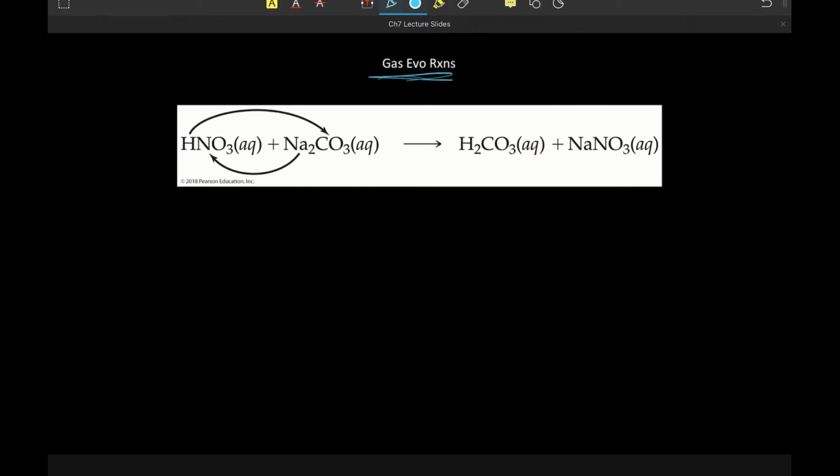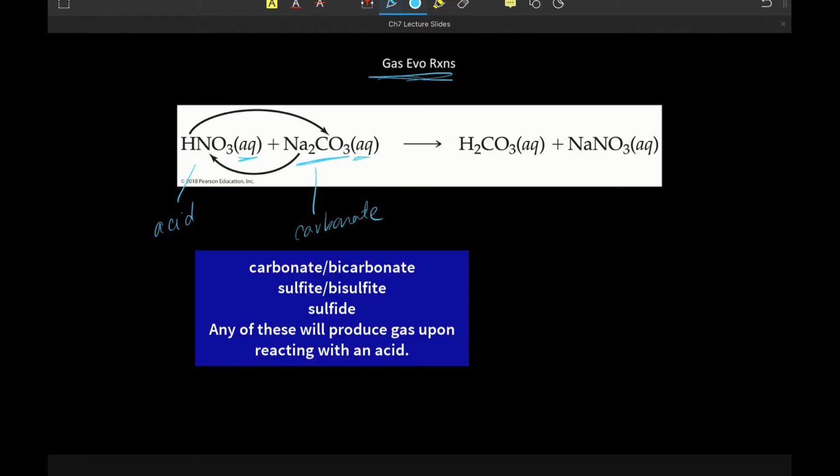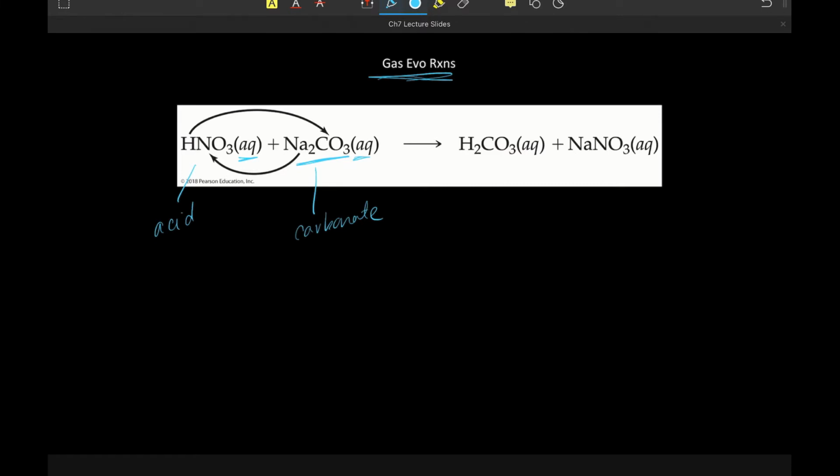So the essence is still the same. These are going to be aqueous phase reactions for the most part, at least one of the reactants will be. And these are also essentially the type of reaction where all we're going to do is switch the cation. Often what we're looking for is here we have an acid, and here we have a carbonate. In this case it's sodium carbonate, but it's a carbonate compound. We're going to expand our list of what type that other reactant needs to be in order to qualify as a gas evolution reaction, but we have an acid and a carbonate.